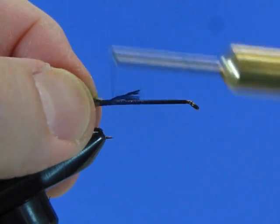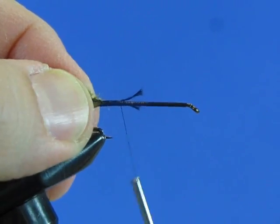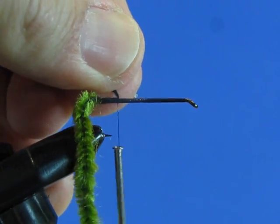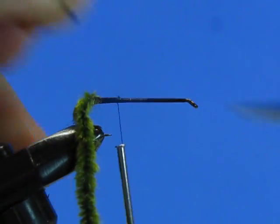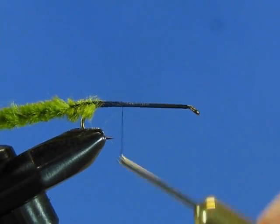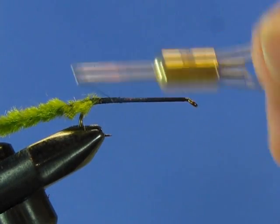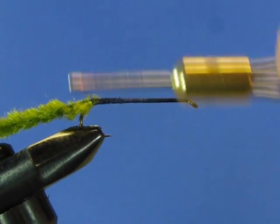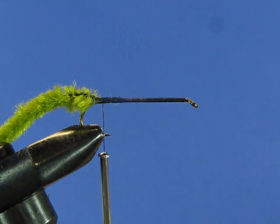Going to make a few more wraps forward to bind down this braided thread core a little more securely. And then we're going to clip the butt ends of it off. One or two more wraps here just to get that last little bit of butt end. And now we're going to bring our thread back to where we tied the chenille in. Now let's tie in our hackle feather.